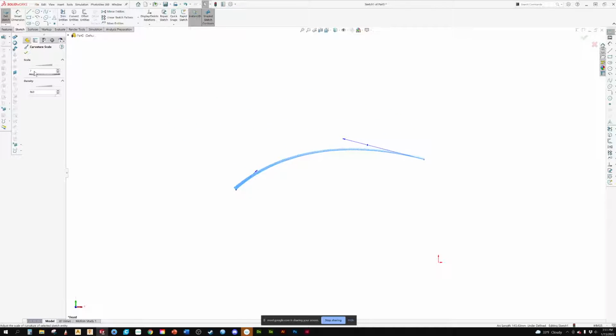So I can change how high that goes. I can also change how many are in there. So what this does is it shows the inflection. So right now we know that there is no dips in this curve. It is all going in this direction.